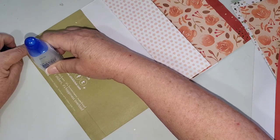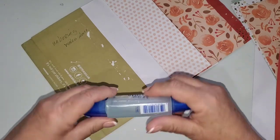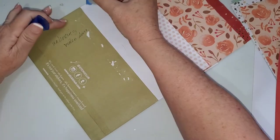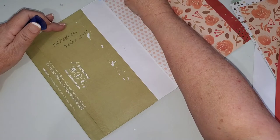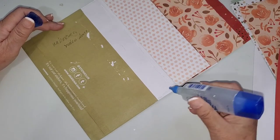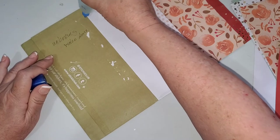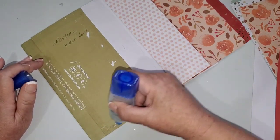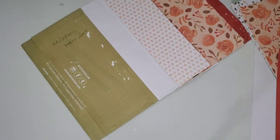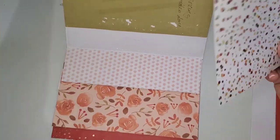That's the one. So, right down my edge. This is the only thing that I found that spreads my glue just exactly where I want it. Oh, I took the wrong end off. I'm going to go down here, across here, and down here. Like that. And that'll hold it down. There's no up or down on this one, so I think I'm okay this way.